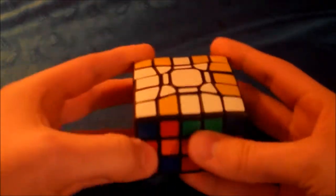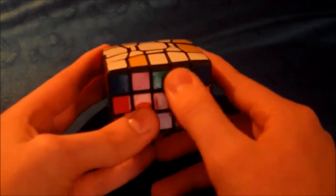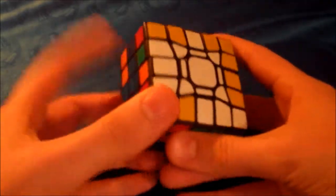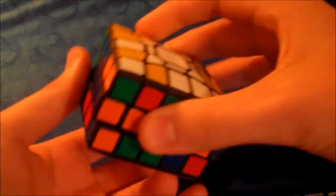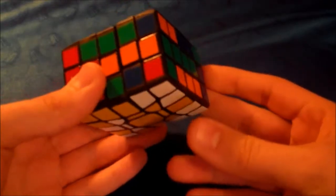So let's see, do I already have, yeah, see, this is what I like. When I have like 2 whites and at least like 2 are already paired up. So let's find the last one. It's right here. So if we turn that down and we turn it to the back, we can do an L2, which gets the full pair.